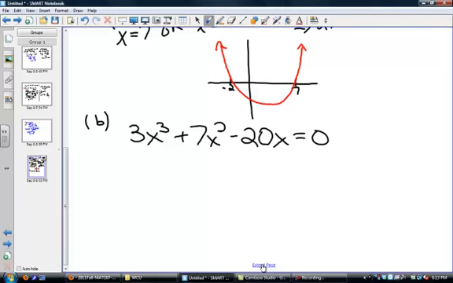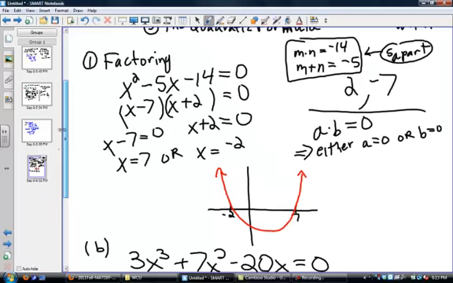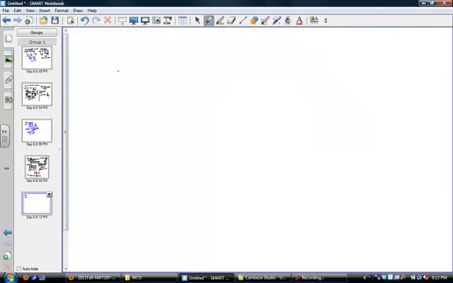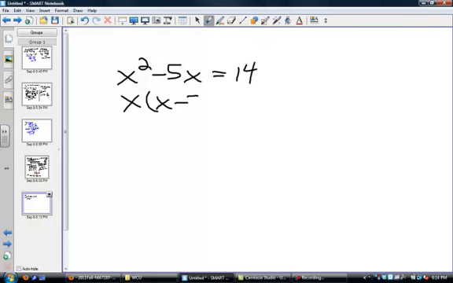Sometimes when it's done like that, you get confused. Let me show you really quickly. If I take this problem that we just did and change it just a little bit, it's easy to get confused: x squared minus 5x equals 14. Say it started like that. The first thing people sometimes do that makes a mistake is they start to factor the left-hand side without having it set equal to 0 first. They say, well, this looks like x times the quantity x minus 5.